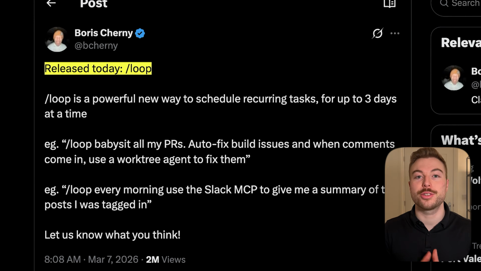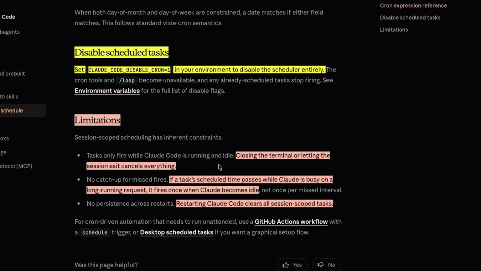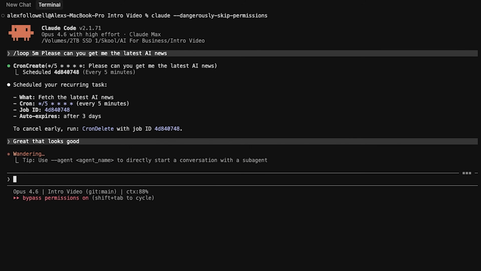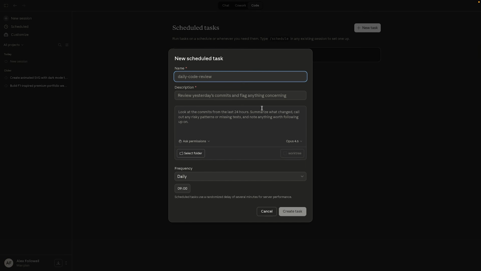Claude Code just released the /loop command. And within hours, we got people saying that it's the new 24/7 autonomous agent, but that simply isn't true. By the end of this video, you'll know exactly what loop can do, can't do, and how we can use it in, of course, the CLI, as well as within the desktop application.